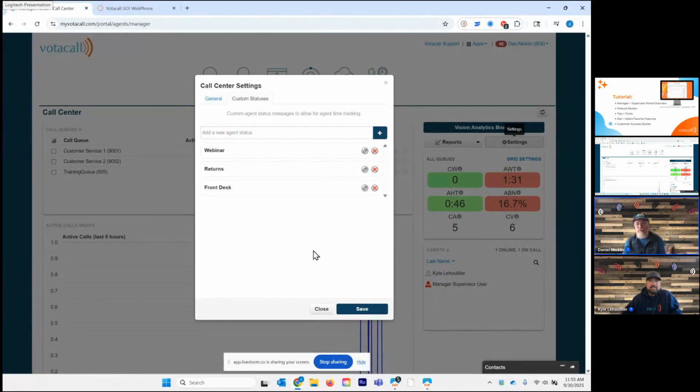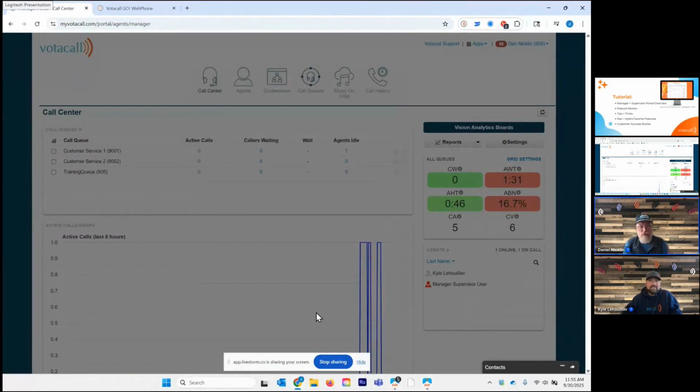So that means they're at the front desk, so they're logged out of the queue. So that when you run that other report that I was showing you, you get some feeling about when somebody was working at the front desk and not taking appointment calls. All right, so maybe that just means the front desk is busy that day, or who knows. But there, just wanted to show you guys that.